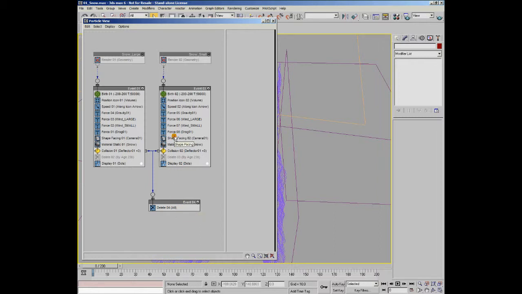Now, the reason why I'm using 2 different flows is that in some cases it's easy to have flows branching off into subflows and having each subflow have different effects. And in fact, you could have approached this effect in that way. In other ways, it's sometimes just as easy to split off the effect into a separate flow, as I've done here. We've got snow large and snow small, and that's just so that we can tweak each one individually and get the snow the way we want it.